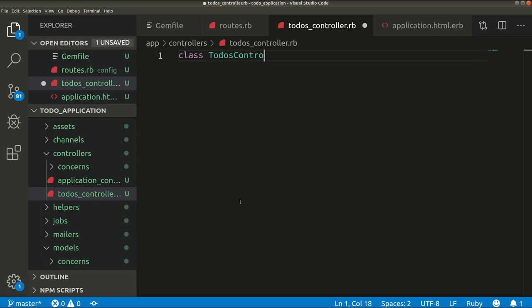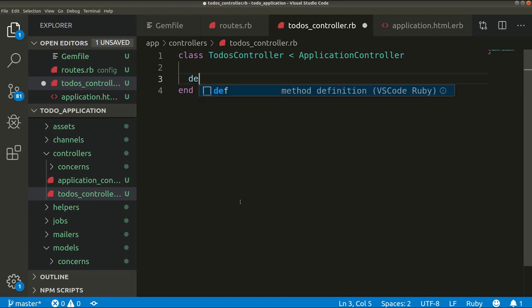TodosController inherits from ApplicationController. And as I said, the todos controller has an index action, so let's create this index action too.